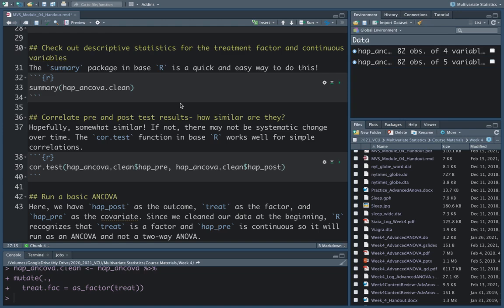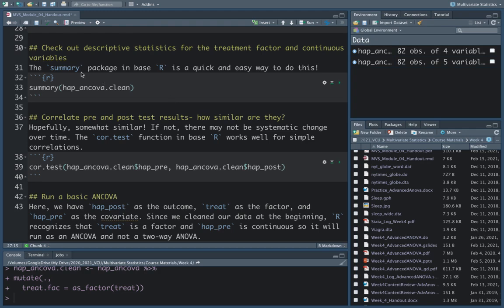I think we've done describe from the HMISC package as well. But what I've noticed, and Erica has also noticed this too in working with me on these data sets, is that the describe function from HMISC does not function the way we would want it to. We get some weird errors, and maybe you got some of these too. So I would recommend, when that happens, falling back to something from base R.